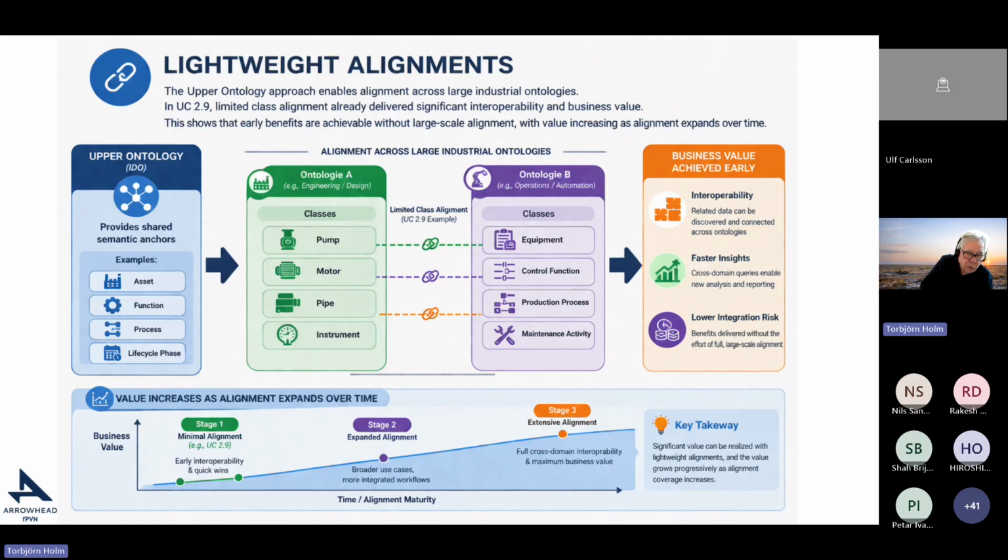Still, we are covering the full life cycle of a plant or what it is, and that's rather impressive. So we have just done this. If you see in the bottom, we have done minimal alignments to fulfill going from function to equipment delivering the functionality needed to support the business processes on a high level. But we believe that we can expand the alignments to get better support over time.